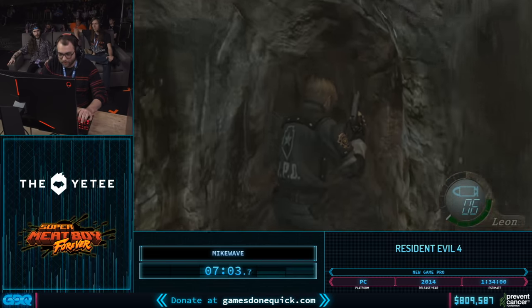I think it's around 90 seconds of time save. Yeah, it's something crazy. Like 100 seconds maybe. It's a lot. It even saves time if you don't have Dittman. Yes, you run way slower. Yeah, if you're doing a no merchant run or something.